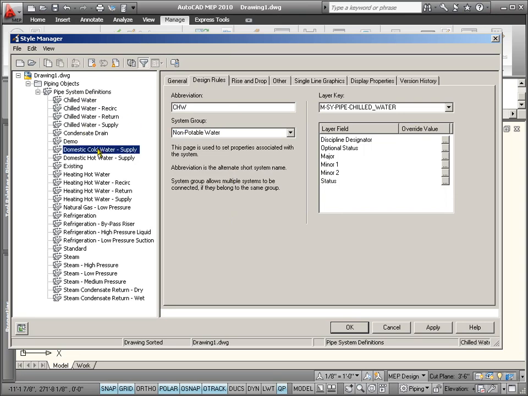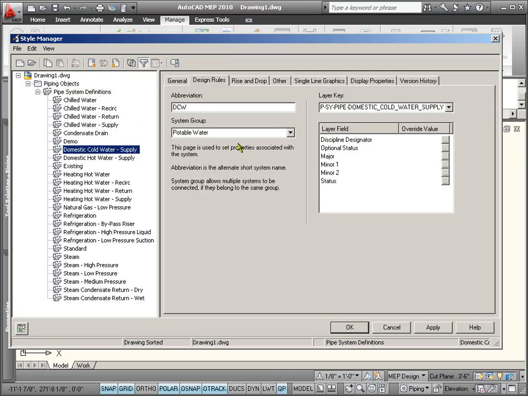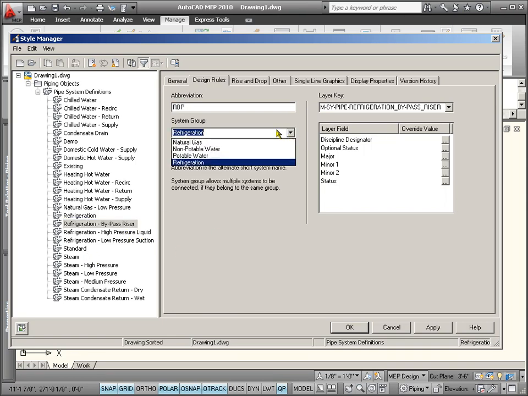Let's look at domestic cold water. This is potable water. You drink from it. You don't want your non-potable water systems connecting into it. You might want your hot water connecting in at a tempering valve, so these systems can connect to each other or through valves and MV parts and various different things. Of course, none of the water stuff would you ever really connect into a refrigeration line, and likewise a natural gas line. Hence the other two categories there.